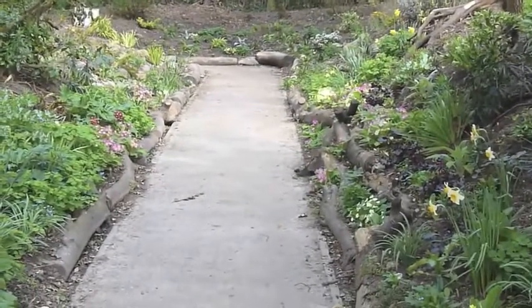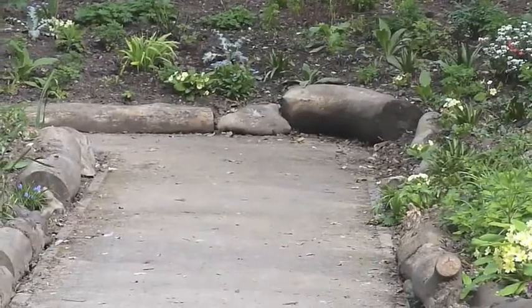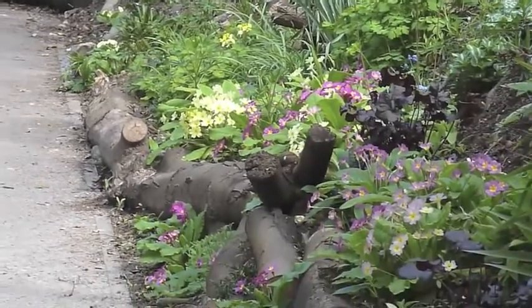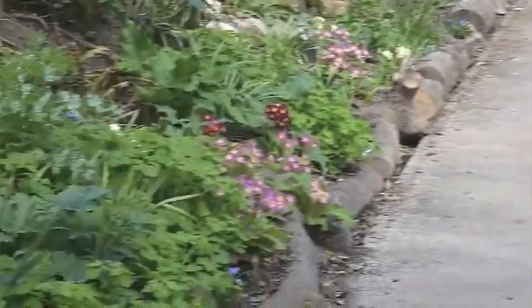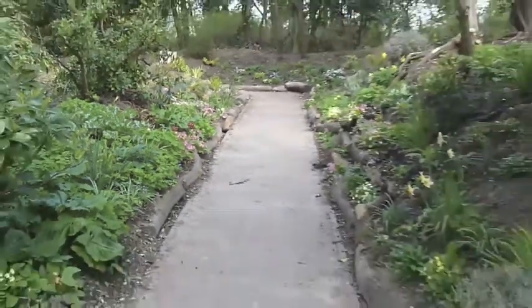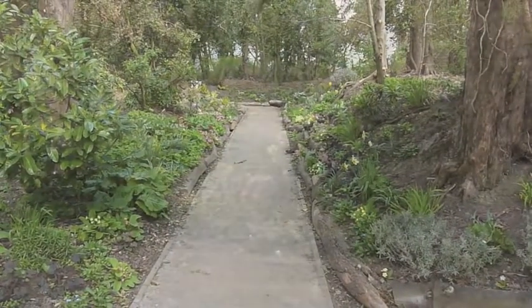We've lost a few trees in this area, which has allowed a lot more light in. This has opened it out to a nice woodland glade, allowing us more light and therefore a better variety of plants to be able to be put in. We've put in shrubs as well as herbaceous material, and everything here you see has been taken from other parts of the garden and creates an enticing entrance to the woodland.